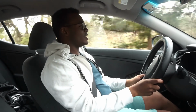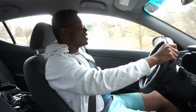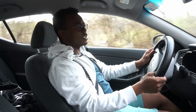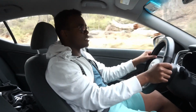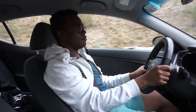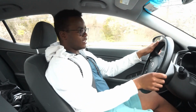It's kind of quiet, but the transition from electric to gas is quite rough. I'm not really going to be driving this in a spirited manner. When you're accelerating slowly, this is not the smoothest car. You can really tell that this is an early version of Kia's hybrid system because it's so herky-jerky at low speeds. When you're driving normally like this, though, I'm just cruising. I'm in eco mode, and the engine's quiet. You can barely hear it. Off the line, it starts you off in EV, unless you give it a little bit of gas.